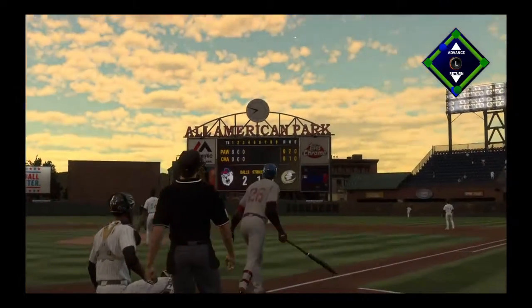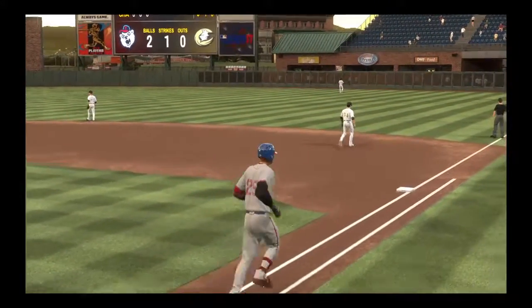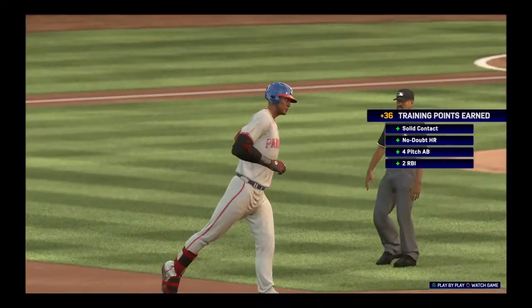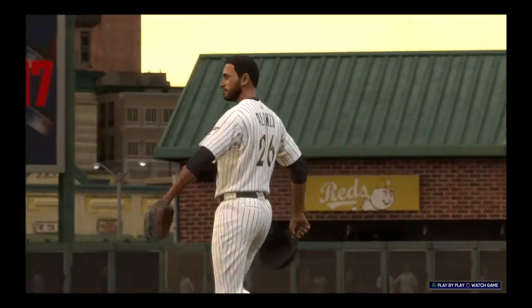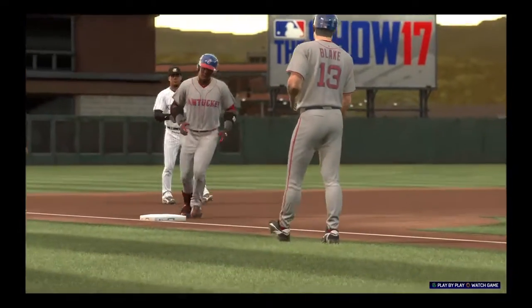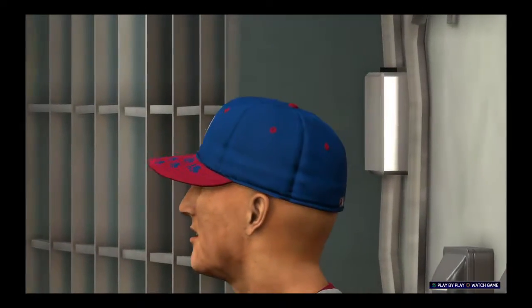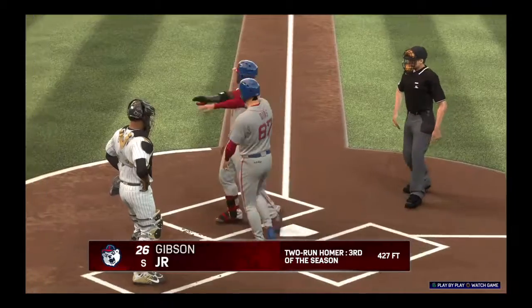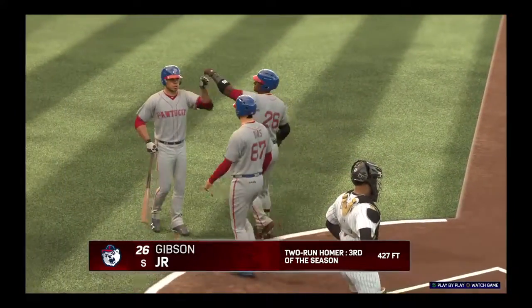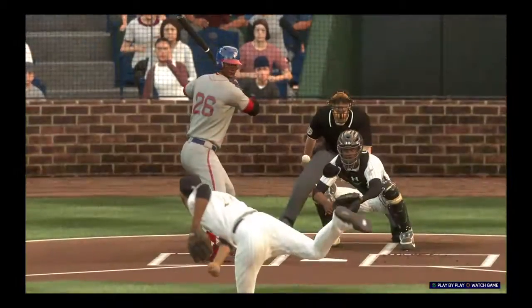Oh, and this ball is absolutely blasted. High and deep over the bleachers and onto the concourse. A home run. So it's a 2-run shot to right center. Third home run for him on the year, as it's now a 2-0 ball game. Well, he hit that ball like he was looking for it. Just really crushed that pitch.